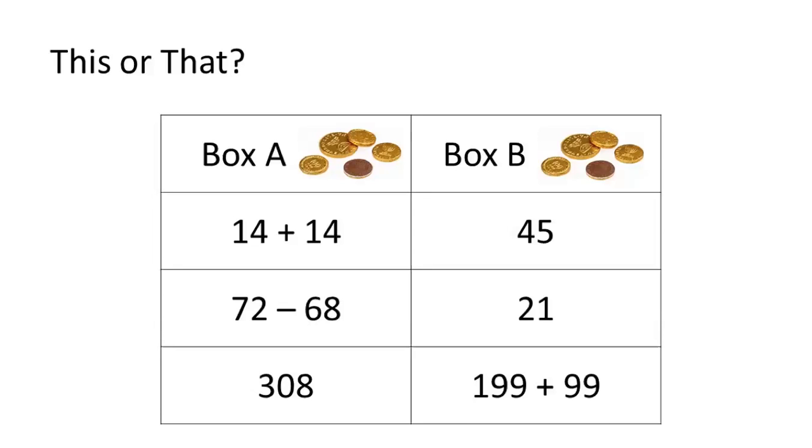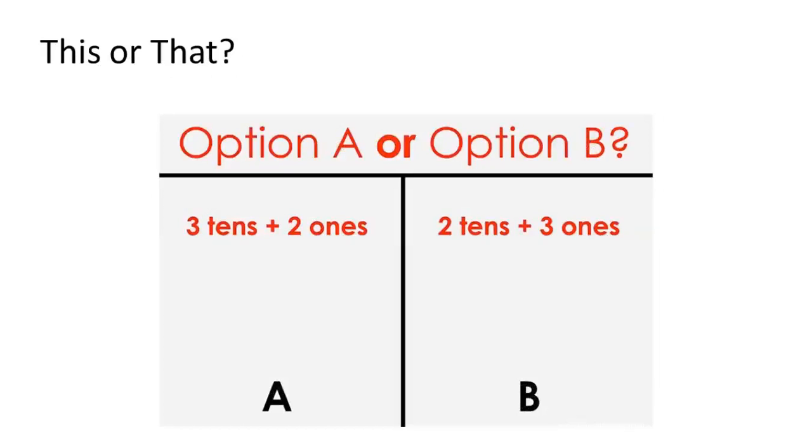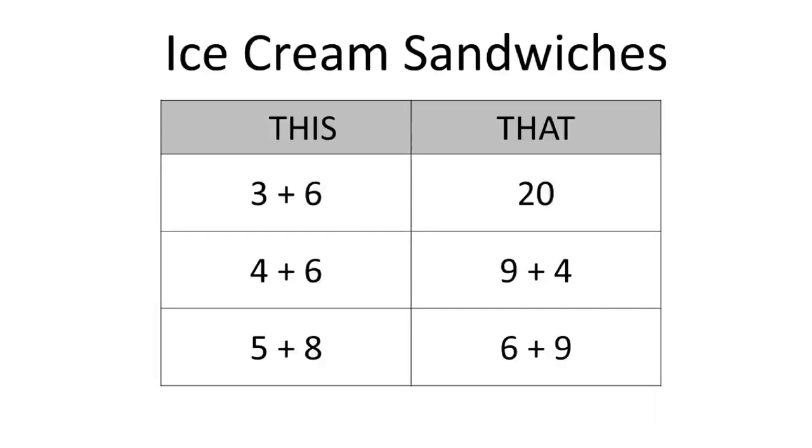And I'll get to some problem solving in just a moment. Before I do, though, I want you to notice one thing. If you go online and Google would you rather math, you come up with examples like this. Would you rather have three tens and two ones or two tens and three ones? We found that kids find this boring as heck, right? They don't really care about tens and ones. We had to put it into context, and we had to leverage operations and estimates.